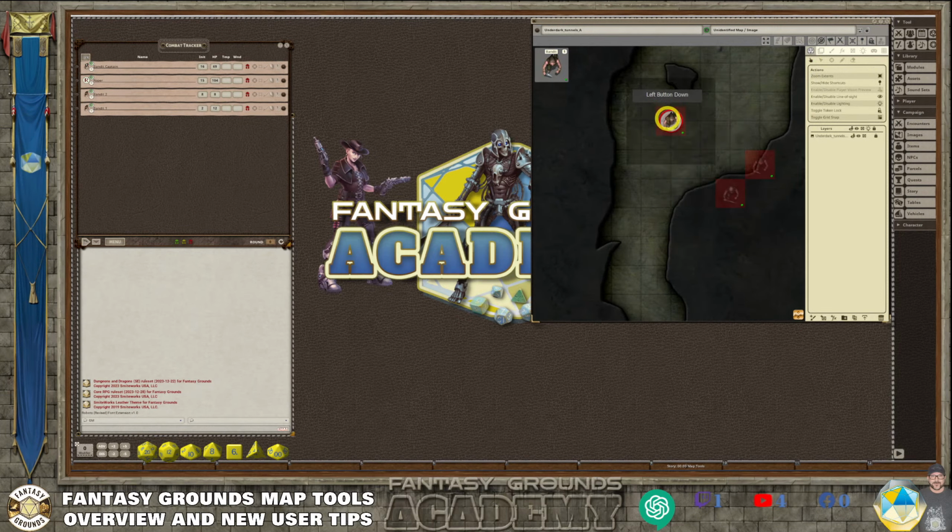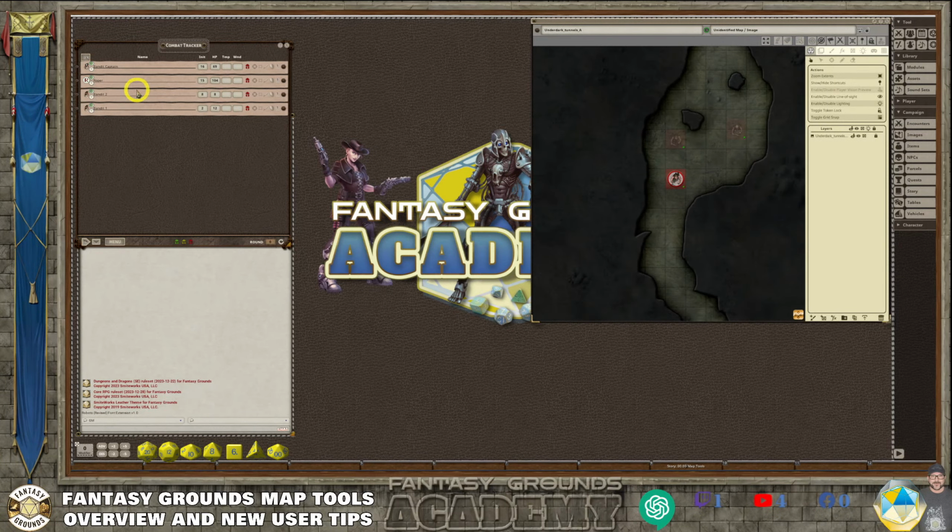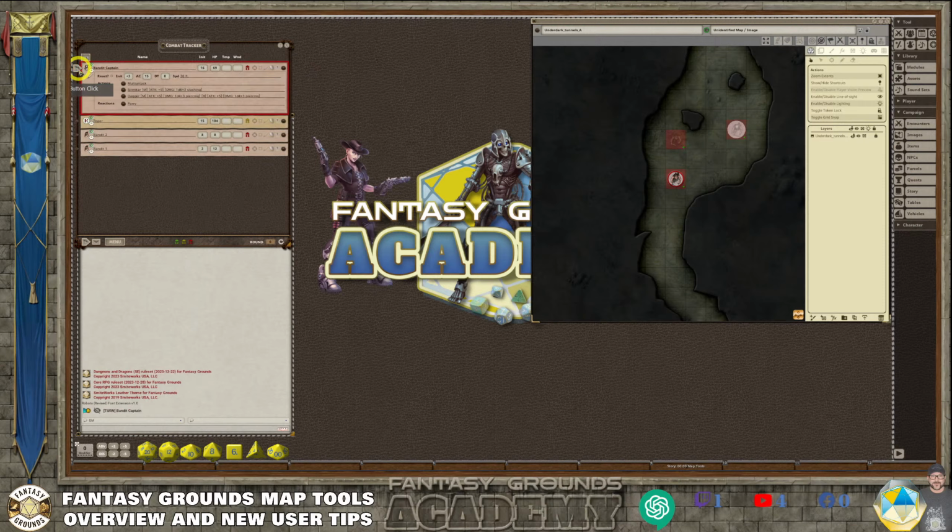So I'm going to go ahead and move these bandits into position here. You see these two guys are stuck behind the wall. So I have to hold the shift key and drag them where I want them to go. So there's a bandit captain and his two lackeys. I'm going to change the roper to a kind of neutral faction just so he's a different faction. And then I'm going to bring up the combat tracker to here. And I'm going to re-roll all of their initiatives just to have that out of the way.